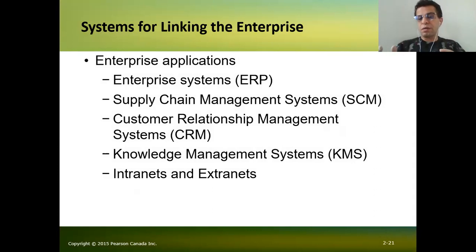Systems for linkage of the enterprise applications, or ERP, are considered any company's core solution. It could be made of different parts, but I can tell you definitely a financial system and probably HR would be part of it. ERP, enterprise resource planning, is what they call it. Then you have systems like supply chain management, the calculation of supply and timing and selecting. And then you have a CRM system, which we will examine in particular later on.